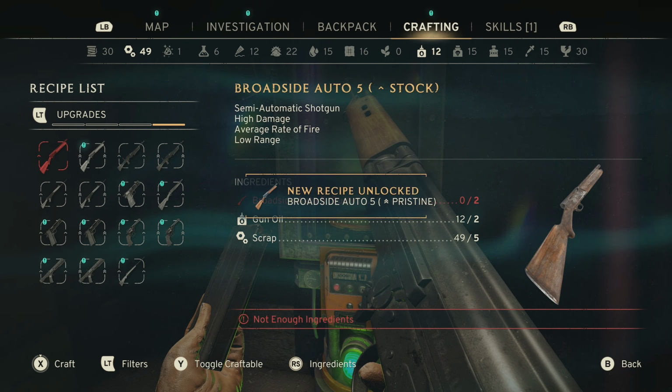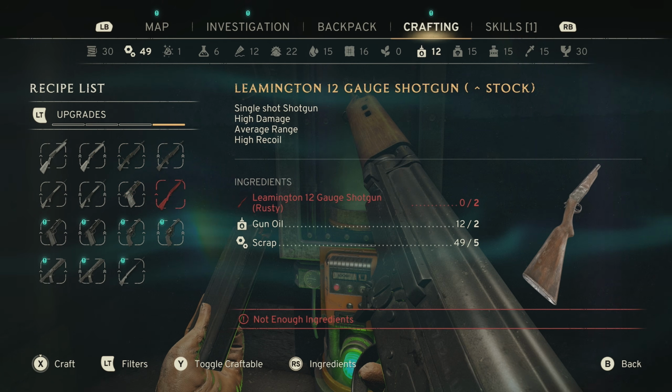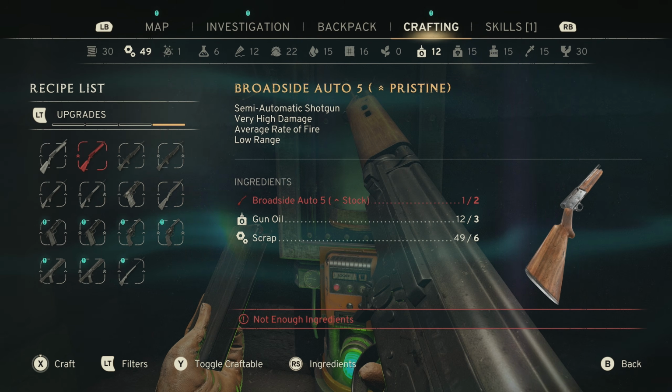And now the pristine has been unlocked too. But we can't actually build that baby yet, because we need 1 more stock version of the broadside auto 5. So you can see why this gunsmithing is absolutely great, and the difference is incredible. Because I like the broadside auto, because you can stick 5 shots inside it. You don't have to reload after each shot. Plus, 1 shot was taking them down. And I really noticed the difference when you're fighting the ferals, and you're also fighting the thralls as well. But we'll have a little look at the best way to deal with them in a minute.